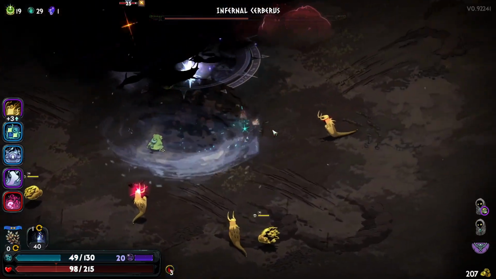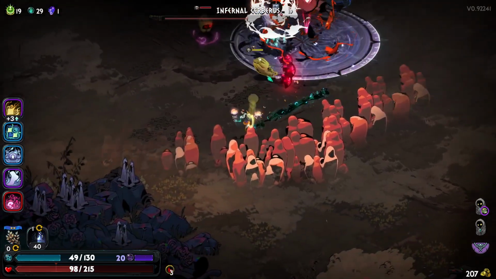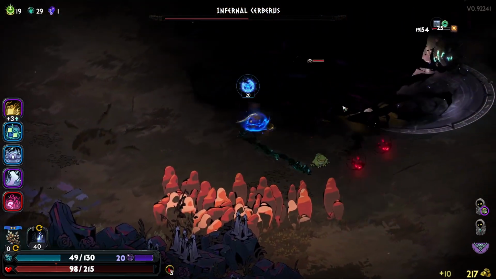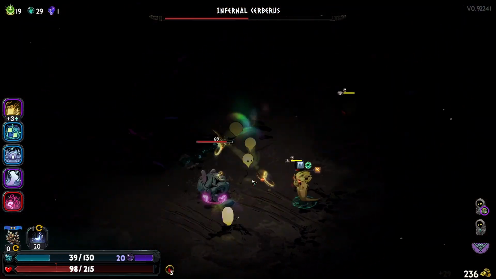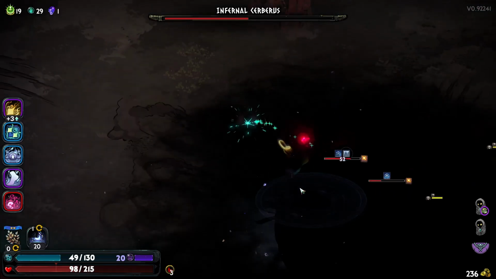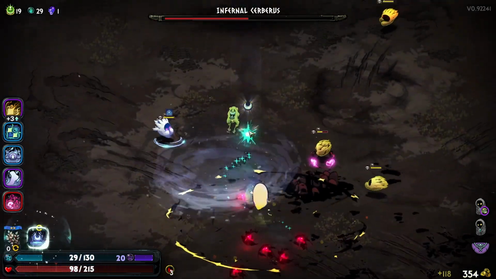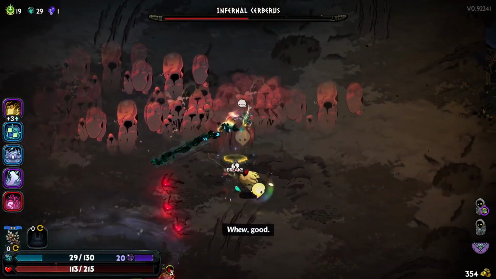It's also weak, which makes him take more damage. I'm not sure if they mentioned this in the patch notes, but it feels like there's a lot more varied enemies when it comes to this phase of the Cerberus fight. Also, we have 2 of these shadow enemies, making it very hard to see. There we go. Good.